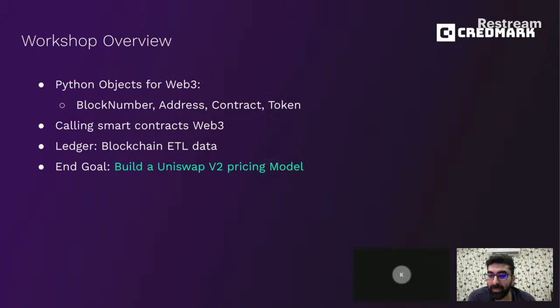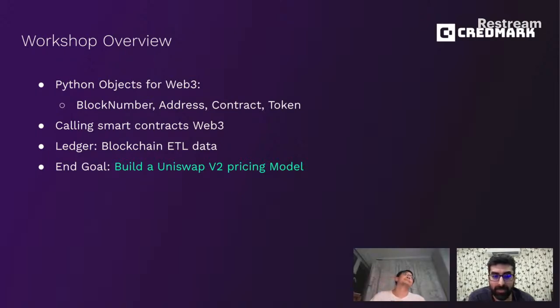Today, we will explore the fundamentals of building models using our model framework. We'll cover everything from the basics like querying ERC20 tokens using Web3 to more advanced techniques such as utilizing Ledger for rapid transaction analysis. By the end of this workshop, you'll have the knowledge and tools to build a Uniswap V2 reserves model, enabling you to unlock valuable insights and make informed decisions in the financial landscape. So get ready to seize this opportunity, tap into the power of Credmark's model framework, and embark on a journey that will empower you to create impactful financial models. Let's make the most of this workshop together and discover the endless possibilities that lie ahead.